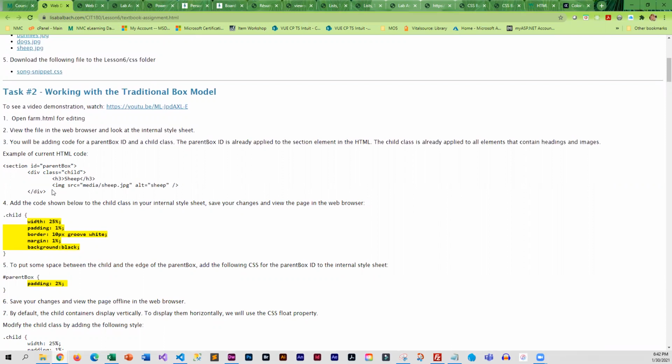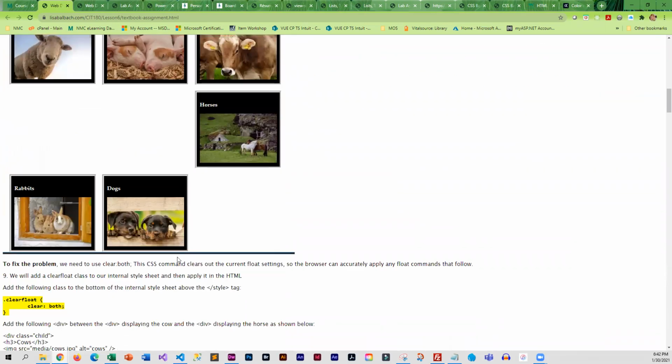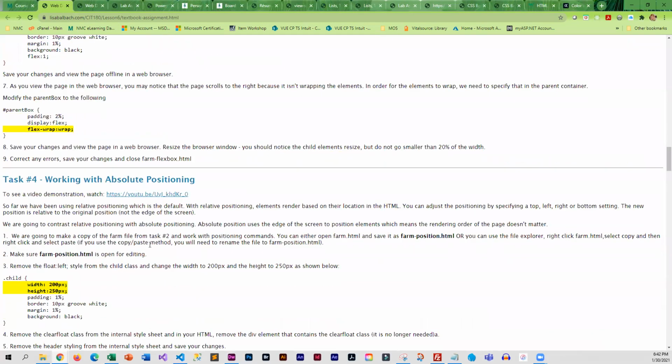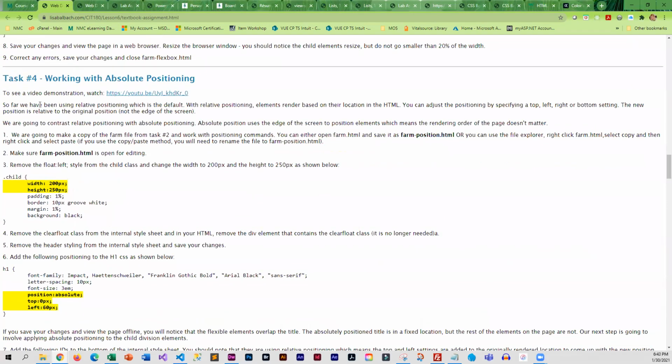So you will be doing a traditional box, and you will be doing a flex box. And you'll notice that we do save these under different names to keep them separate. Okay, you will be doing a page with absolute positioning.